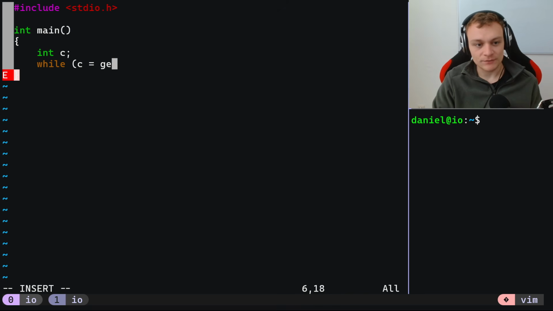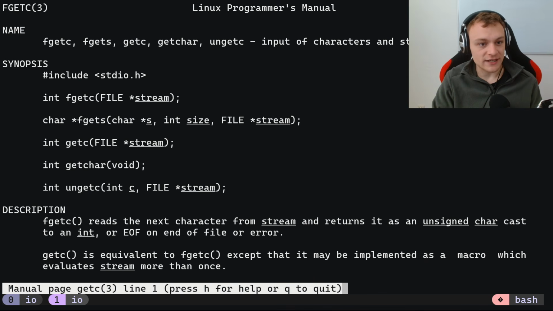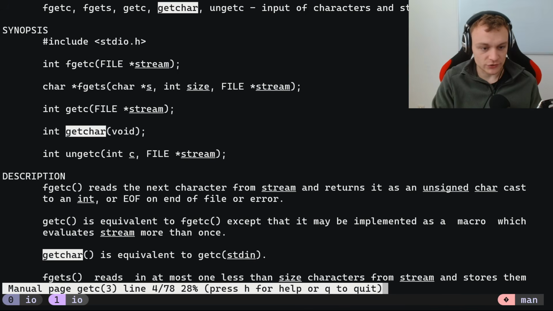We can use the function getC for that. getC reads a character from a file stream, or getCharacter, which reads a character from standard in. So let me just show you the documentation. And here it says getCharacter is equivalent to getC standard in.